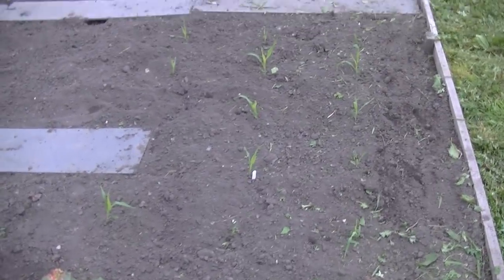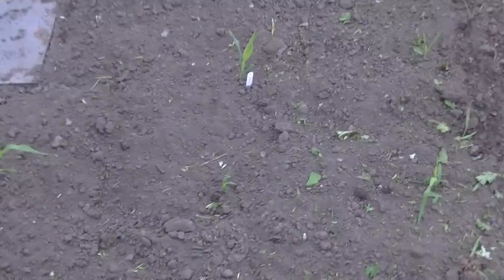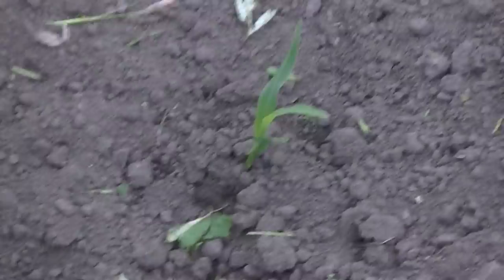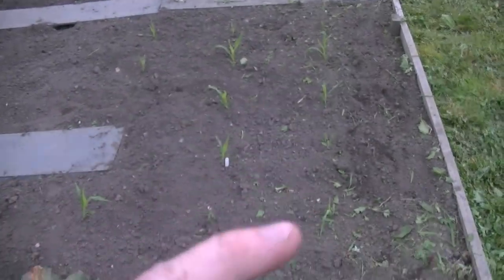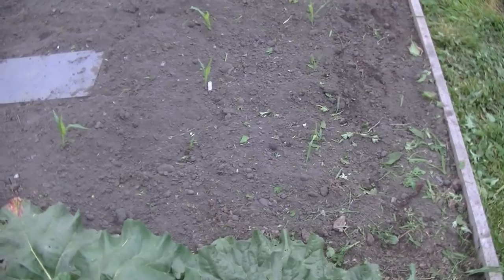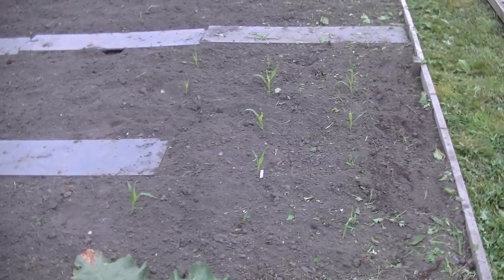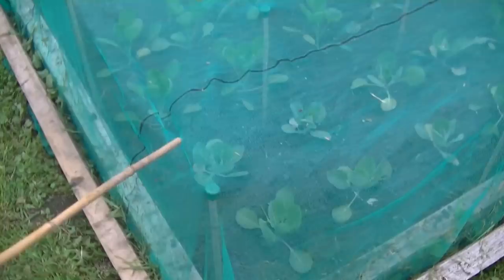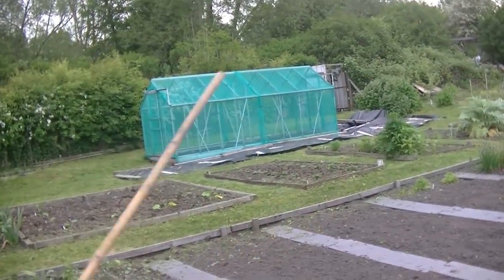That is some sweetcorn - they are quite small, a lot smaller than I've ever planted them out before. Some of them have only just started to show up. I was a little bit behind on sowing them this year, but I've got twelve in there in a kind of block pattern, so hopefully they'll be absolutely fine. That's the sweetcorn outside. That's my overflow from the brassicas - some of these actually seem to be doing better than those in the brassica cage. So I'm hoping that the cage wasn't a complete waste of time - if it was, I can just turn it into a fruit cage next year, which I might do anyway.